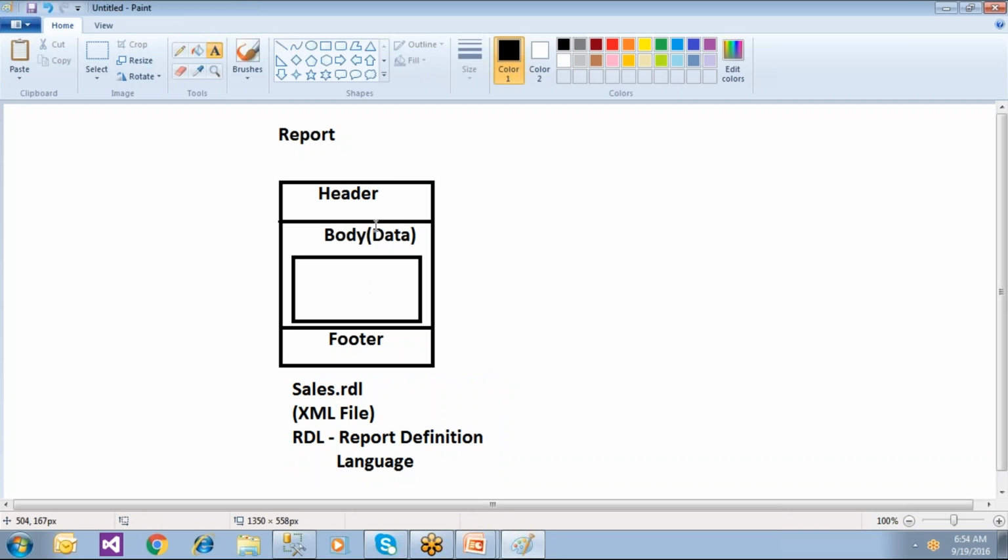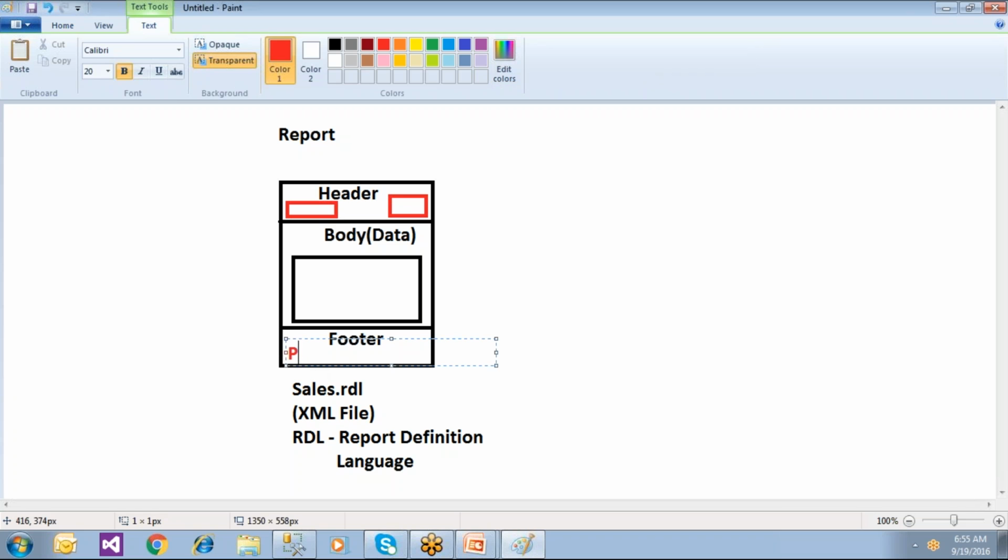Now, the report may have a single page or multiple pages. The report is going to have a header. Probably you will have a company logo, a company name and address, page numbers, and some execution time or report created time you want to display, and the company website also.